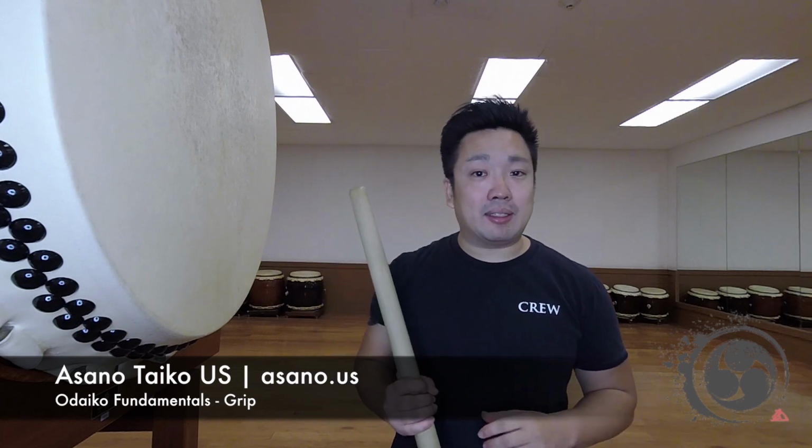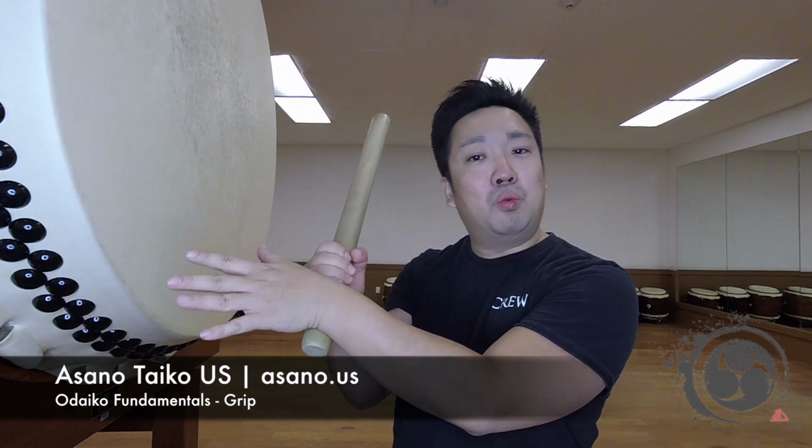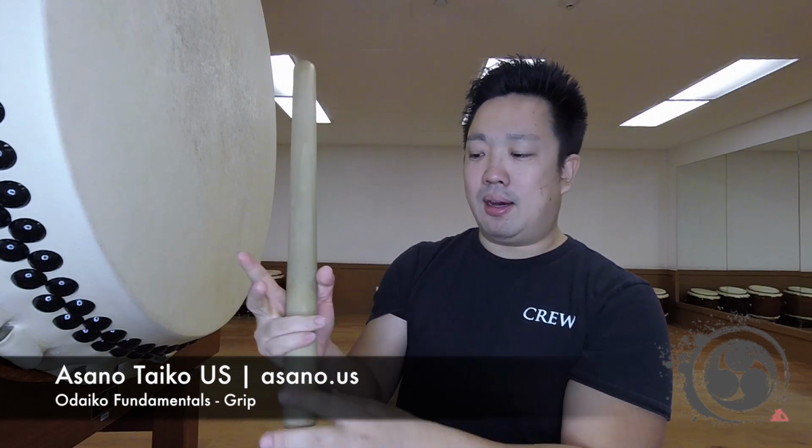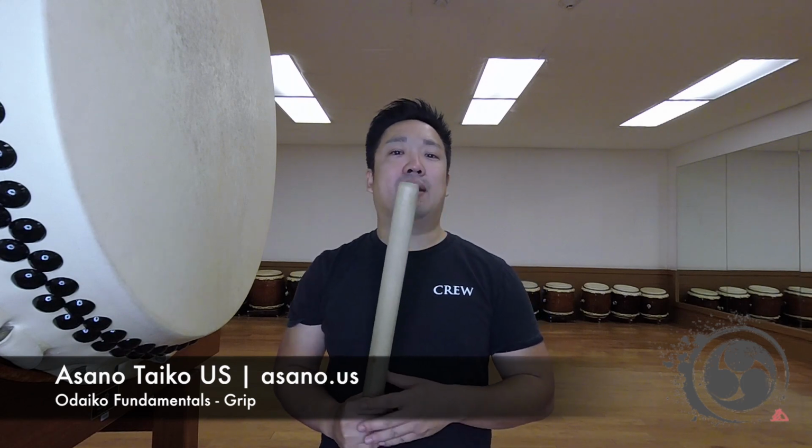Today I'd like to talk to you a little bit about Odaiko grip. So in my Odaiko classes, I'll generally instruct students to grip roughly one wrist worth from the bottom. They're going to grip with the pinky and ring finger, and then the other three fingers wrap around. I wouldn't say this applies to everybody, but I feel comfortable saying a large number of Odaiko players use a similar type of grip.